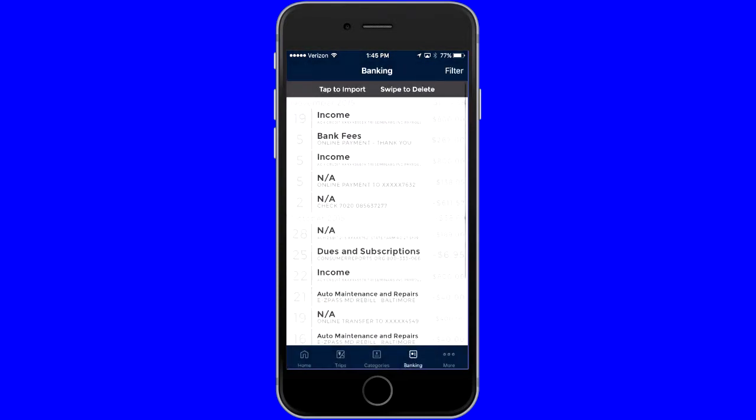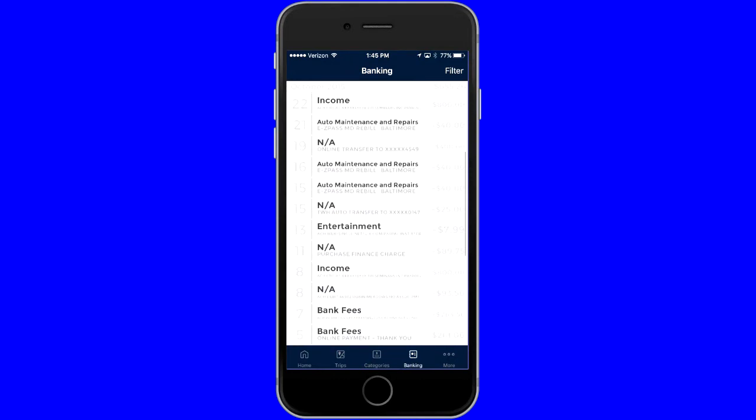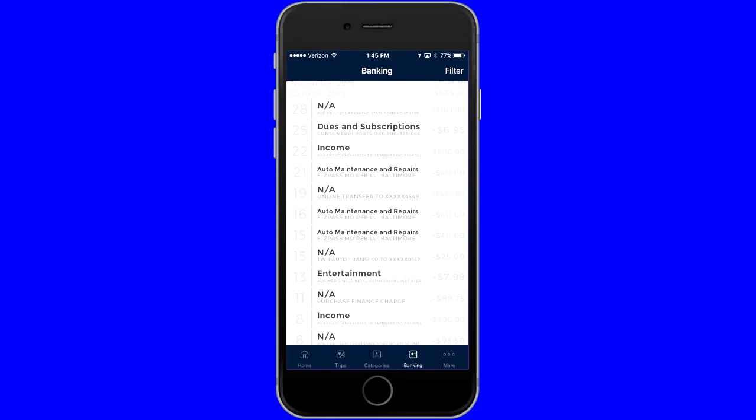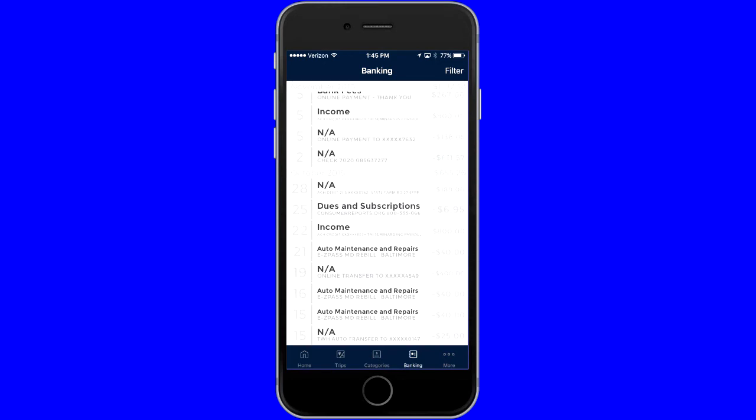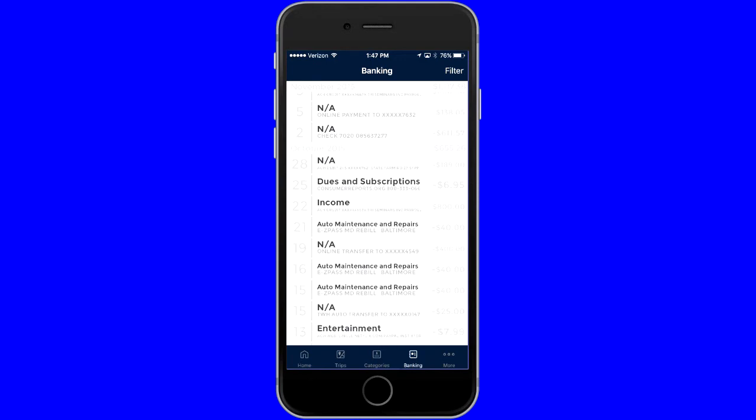Now, as you scroll through your banking transactions, you might notice that some of them are negative numbers, while some of them are positive numbers. Recently, with our new online upgrade, we have added income tracking along with expense tracking. So now, on the app, you will see all your banking expenses as negative numbers, and any income as positive numbers. Future updates to our app will also align it just exactly how the website is. You'll have an income section as well as an expense section.